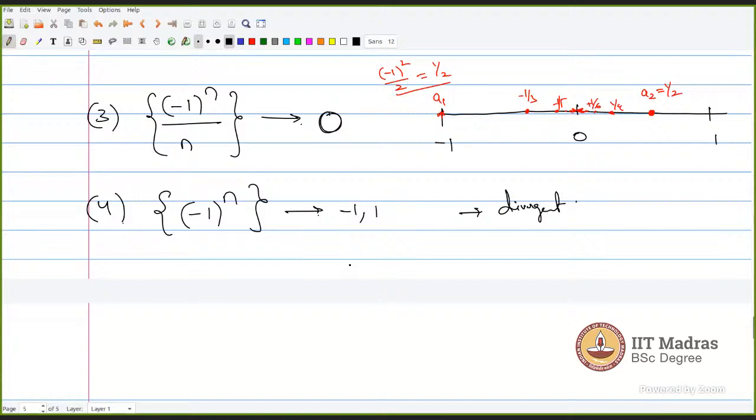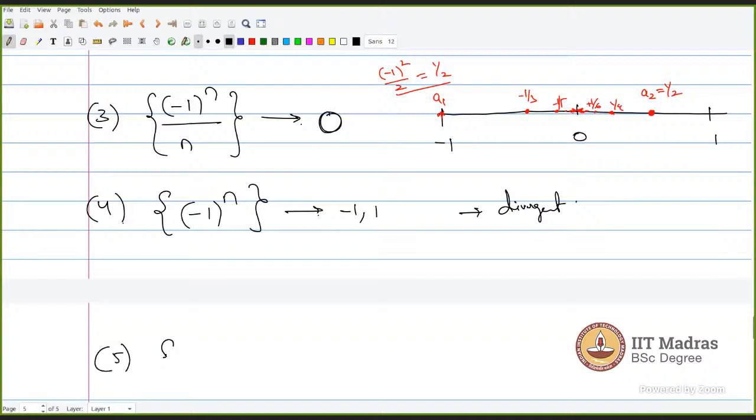See, not only 0. If I take a sequence like 2 minus 1 by n, this particular sequence will converge to 2. And 2 is a unique, single value. So I say this is a convergent sequence, and the limit of this sequence is 2. So if it is either constant or converging to a single value, then it's convergent. Otherwise, if it is oscillating between two values or approaching infinity or minus infinity, it is divergent.